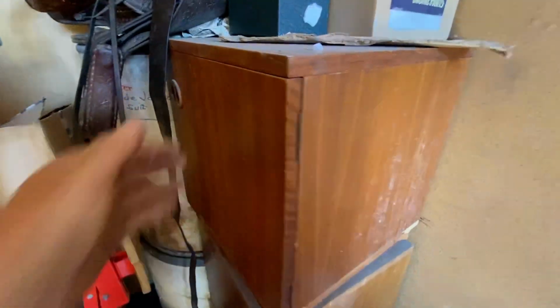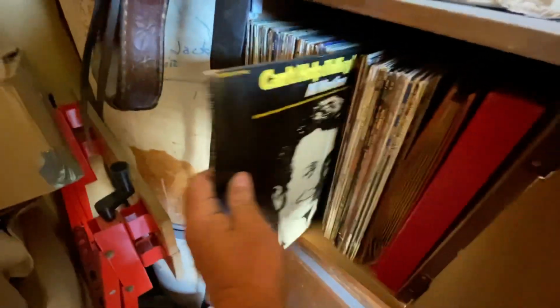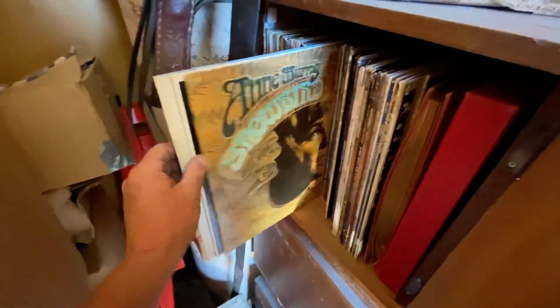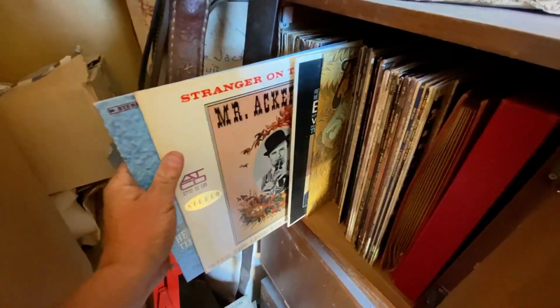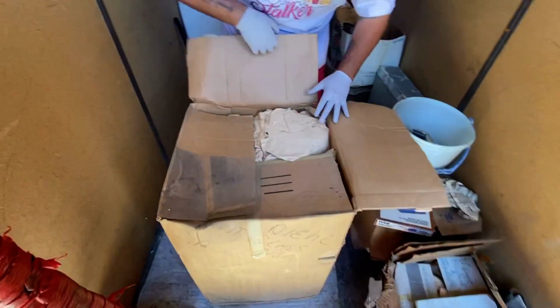We got lots of them. Yeah, we got a lot of records. I can't go through them individually right now, but I will tell you this. It looks like they're your typical older ones. Looks like possible jazz. It's definitely not classic rock, which is more my favorite to sell. Ann Murray. They're in great shape though. Herb Alpert. There might be a couple winners in here. That's full, and that's full of records.